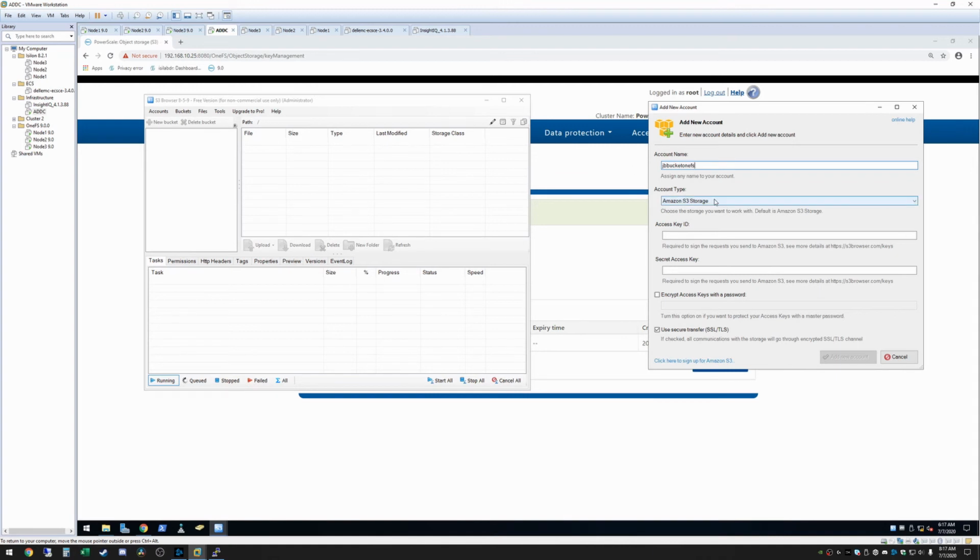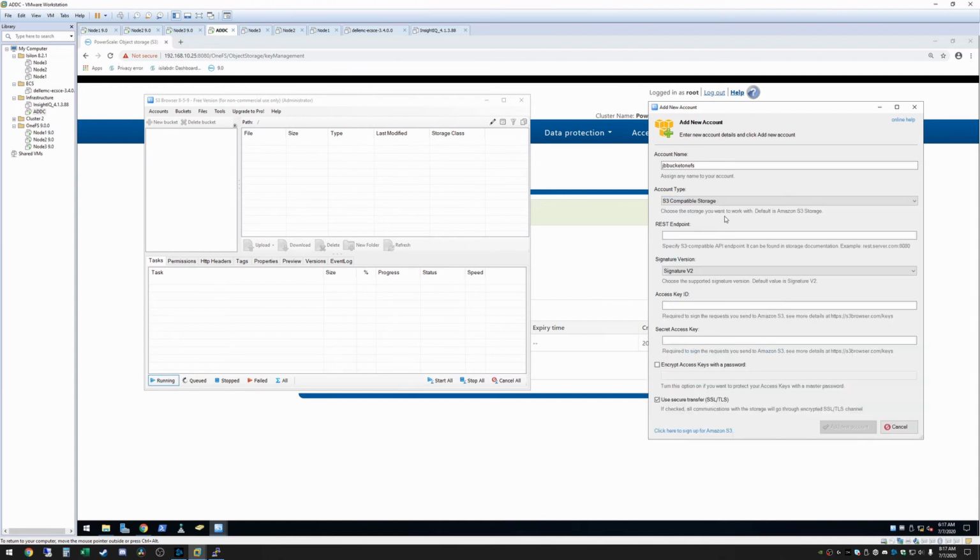For account type, in S3 browser, which is the application I'm using right here to browse S3 on OneFS, we're going to change that to S3 compatible storage.